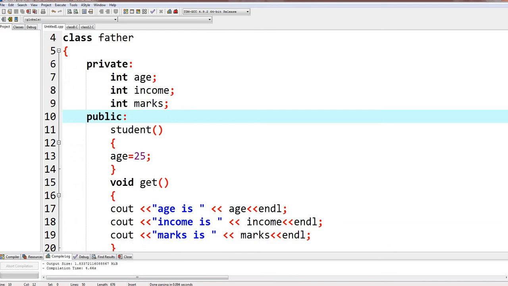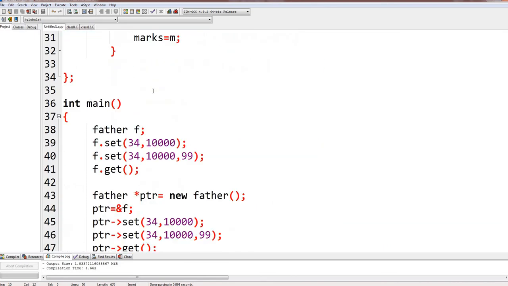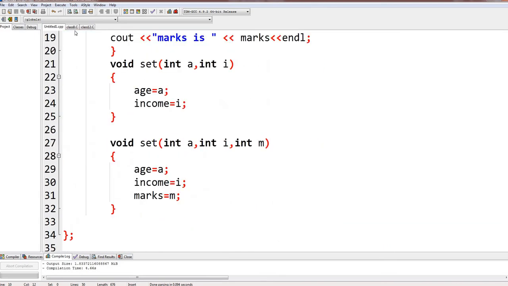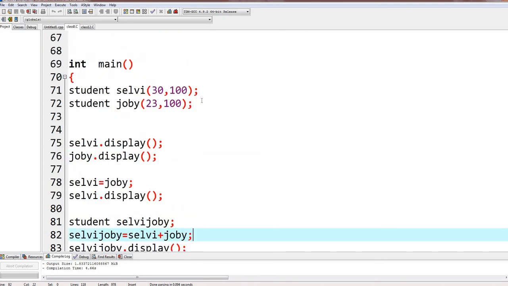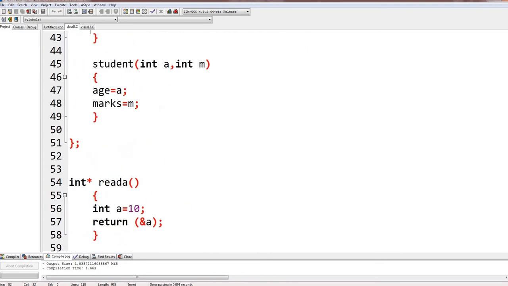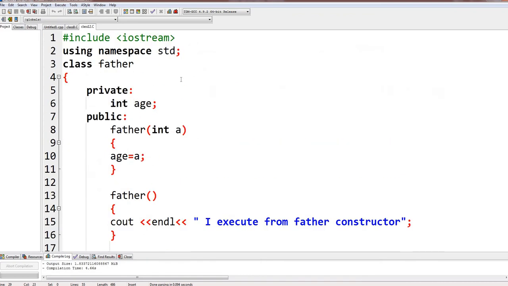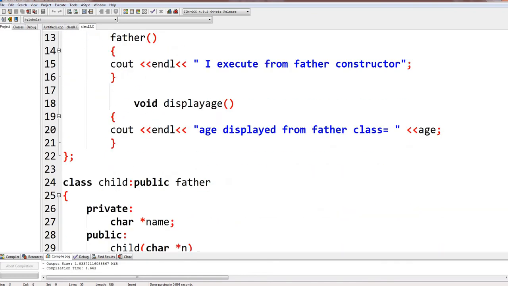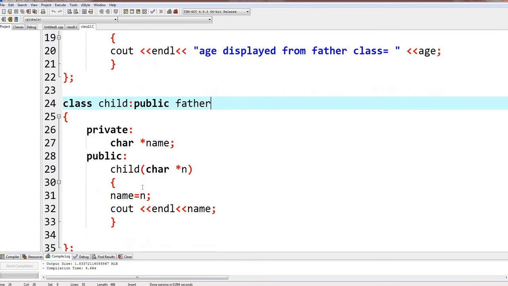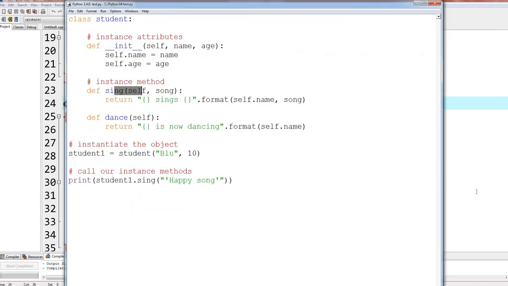It was looking like this. A good example of inheritance: there is a father class with age and other things, and a child class. You used to inherit like this from the public properties of the father. But in Python it is totally different.